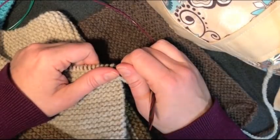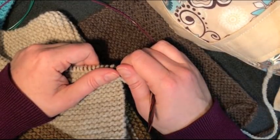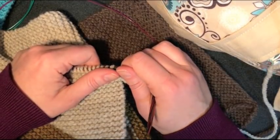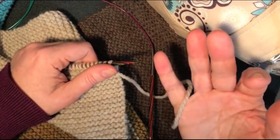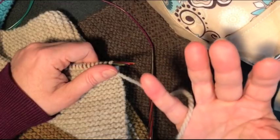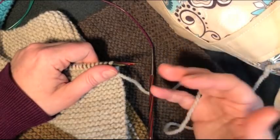Louise is left-handed. Louise knits the way I knit. She knits English style. She tensions the yarn with her right hand. And when she teaches people to knit, this is how she teaches them.